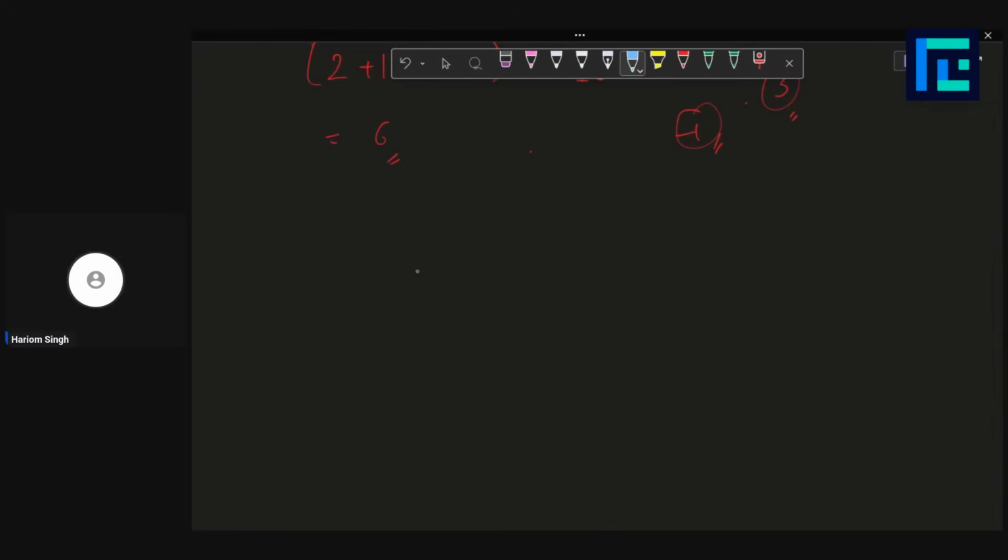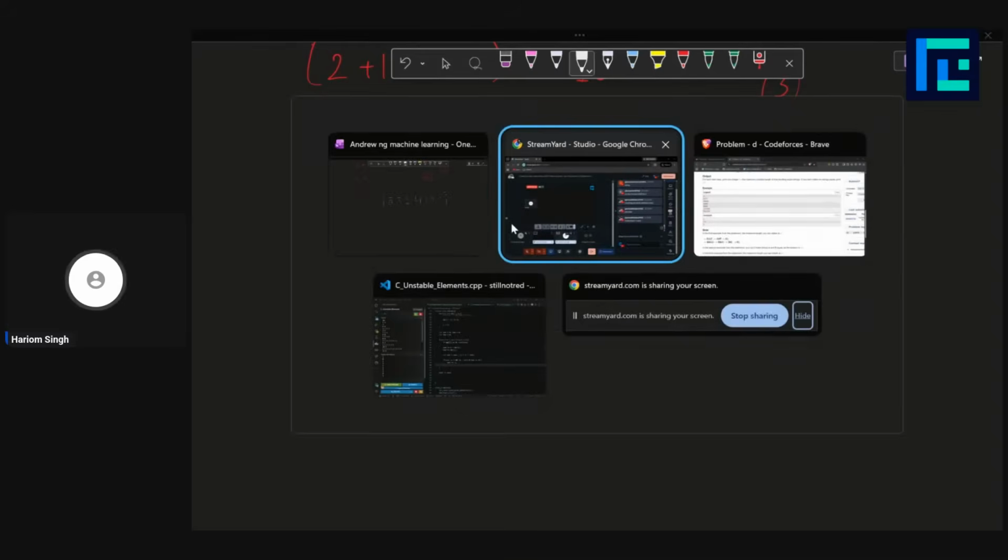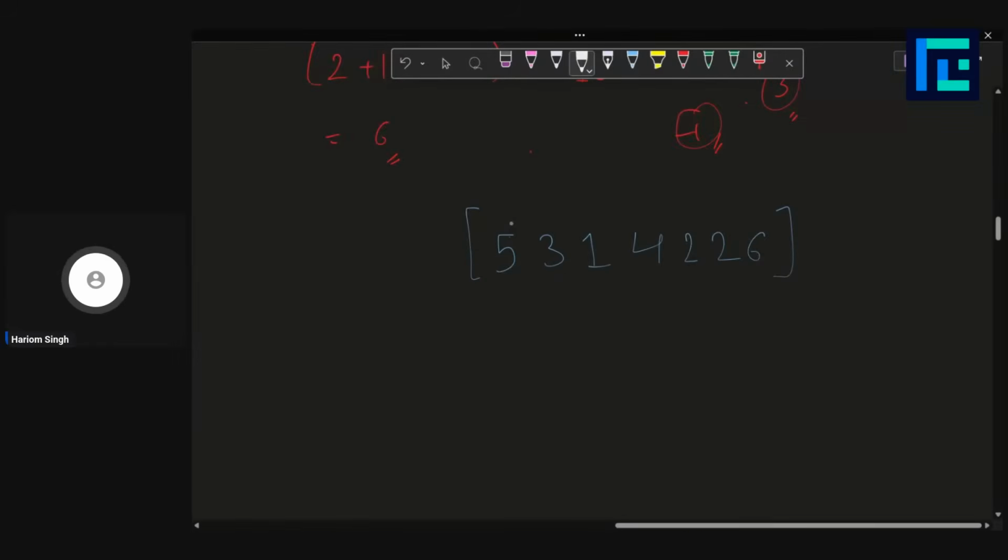Let's say that string A is something like 5134226, right? Now if you look at this addition modulo 10 operation, what is it actually doing?